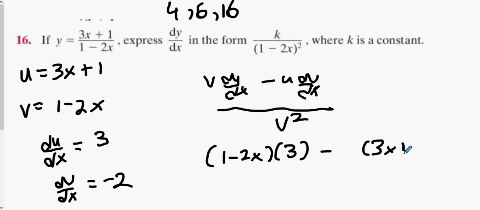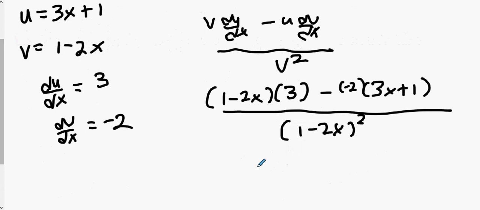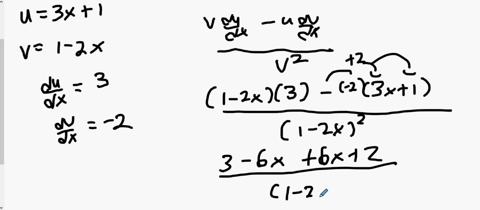That's u. And the v dx is minus 2, isn't it? I'll just put that there. Alright. I reckon the x's cancel, do they? What's a 3 minus 6x? And then minus by minus is plus 2. That's a plus 6x, and a plus 2. And what do you get as your answer then? Anybody? 5 over... So 5 is the k value. We cool with that? Alright.